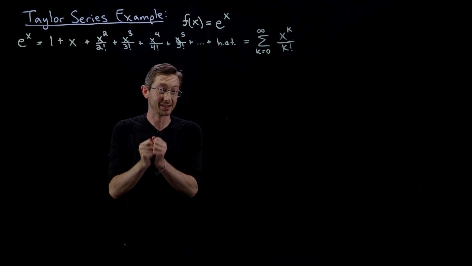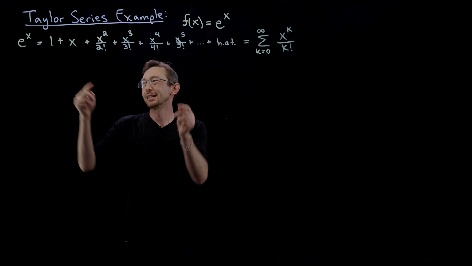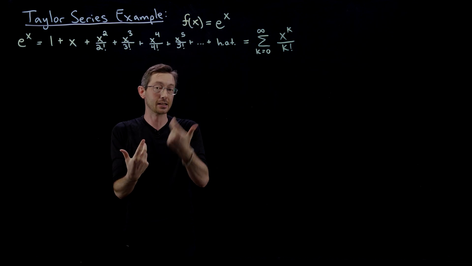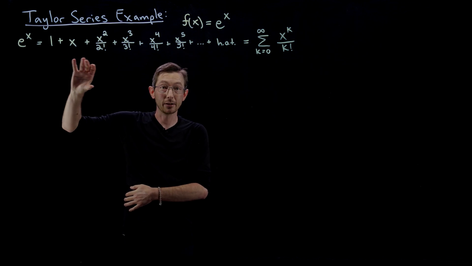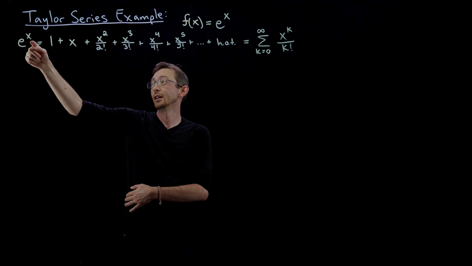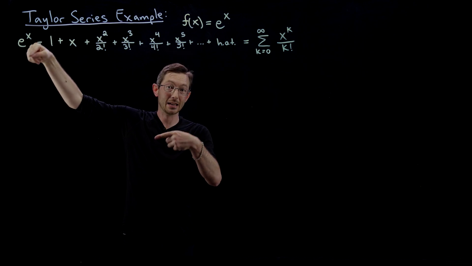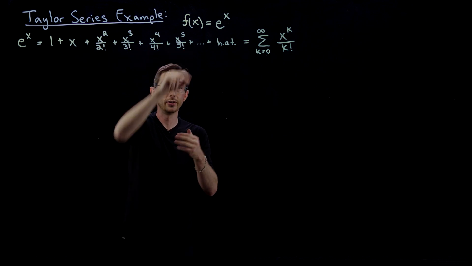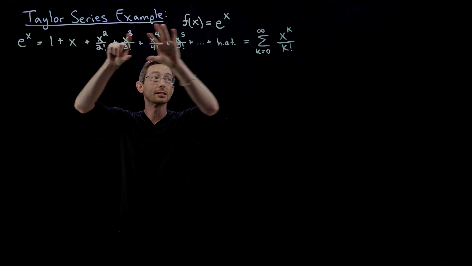What I'm going to ask you to do, as a really good exercise, is write down the actual—this is technically a Maclaurin series because we're expanding about x=0. You can use the formula I gave you in the last lecture for the Taylor series and verify that this is exactly what you get when you compute: e^0 is one, the first derivative of e^x is also e^x, and so on. You can get that these are all of the coefficients for this Taylor series or Maclaurin series expansion. That's a homework exercise for you, to verify this is true, but I'm just writing it down.